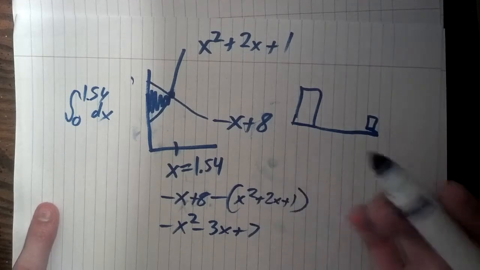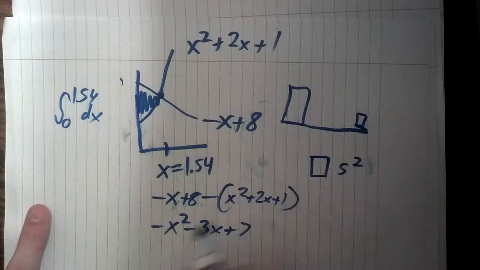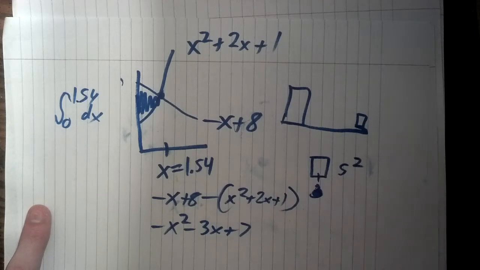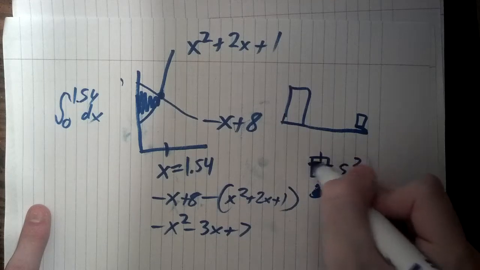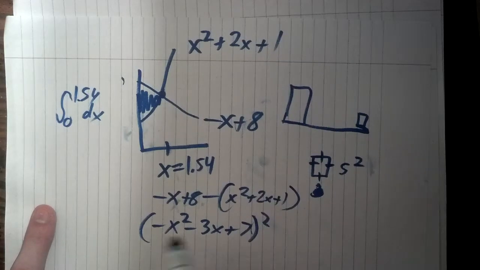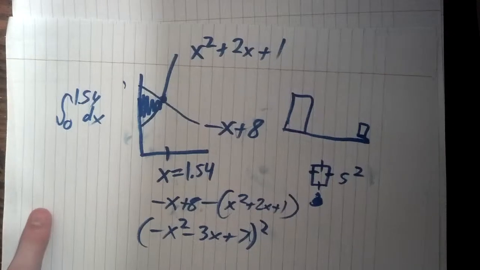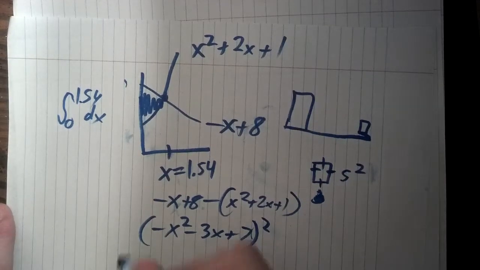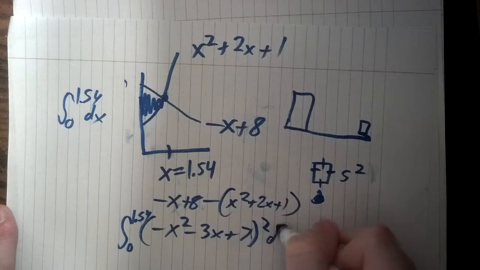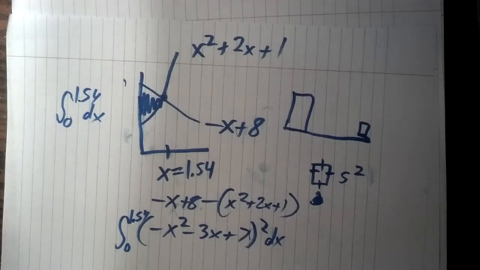What do we know about the area of just a normal square? It's side squared. And if what we're finding is the base of a square, we're finding this value right here. All the sides are the same, so we just need to take that and square it. Now this is the graph of the area of all those squares through those points. And area is in 2 dimensions, so we just need one more dimension, which is our integral from 0 to 1.54 dx. Do not forget the dx. And there we go. That's how we do it if they told us squares.